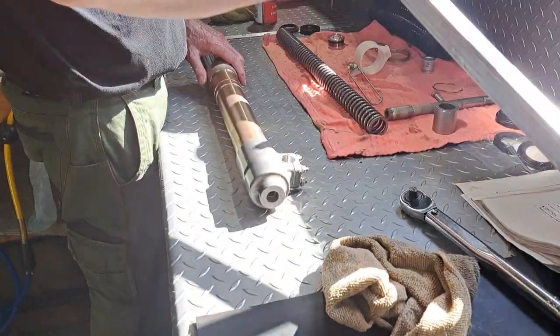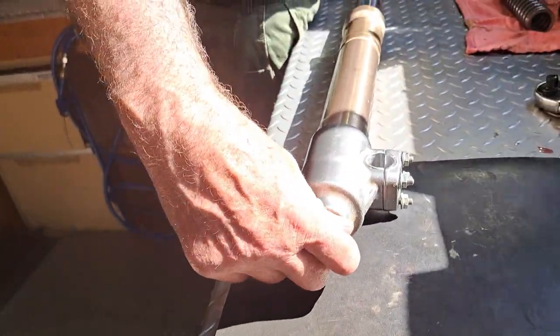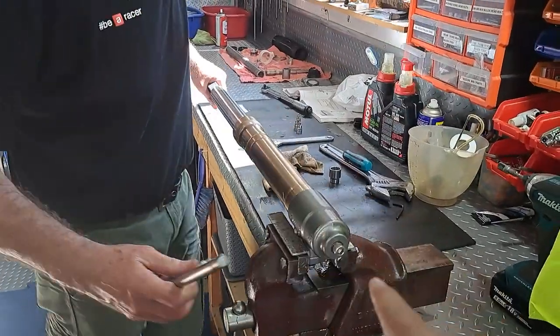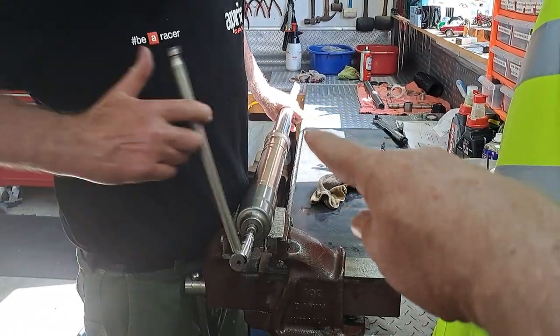Just all slides together. Then we bring out our special tool. The bolt goes in the bottom. Hal's holding the other end up there. Okay, it's in the vise. We'll tighten it up and we can give it a crack. So again, Hal's holding the other end up there.